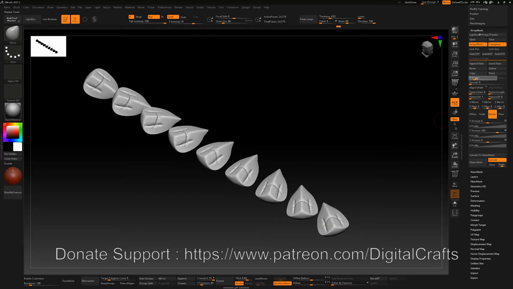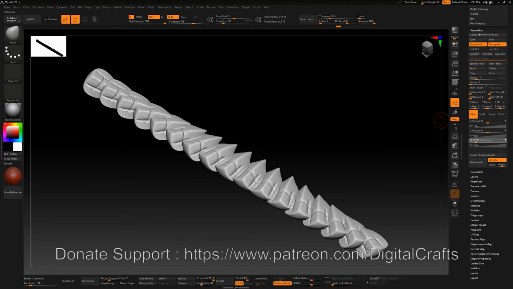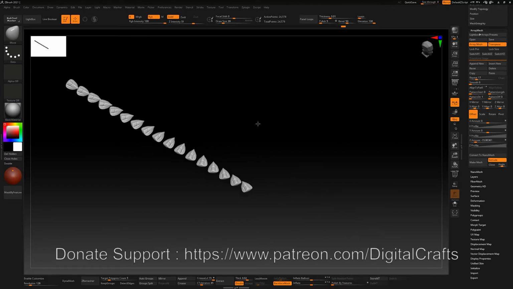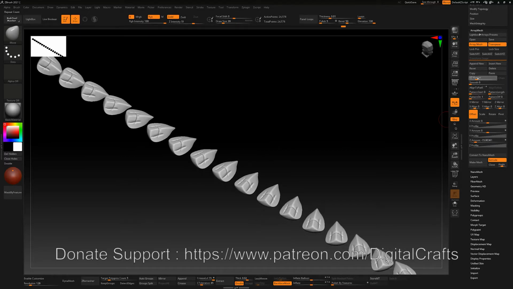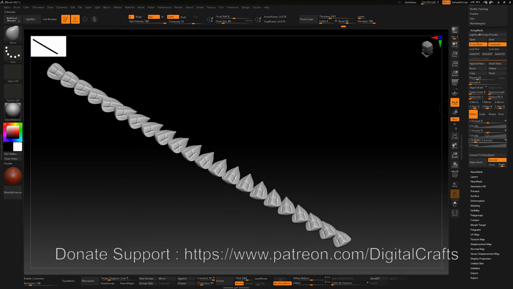Let me increase the number of pattern, and let me increase the offset as well, so that we are clearly able to see this. So the rotation is following this curve.